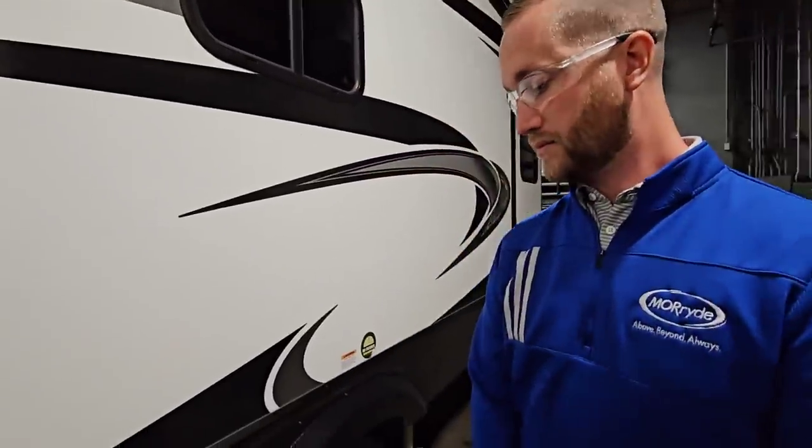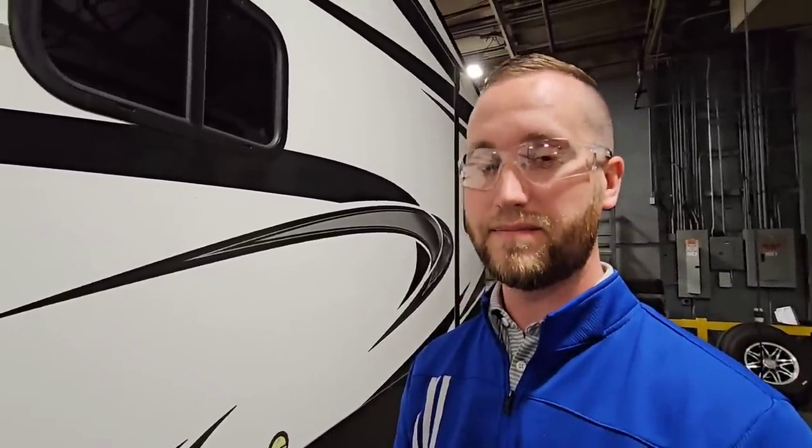It's not as simple as removing the axles and throwing new suspension on — you guys completely remove and gut the suspension and replace it, which even involves welding some supports and other components in place. Basically, we're taking off the wheels, the axles, the leaf springs, and even the frame hangers that are welded to the frame. We cut those off and bolt up a whole new suspension system with a whole new frame hanger — much more heavy-duty and stronger. That's going to allow you to drive down the road smooth every single time.